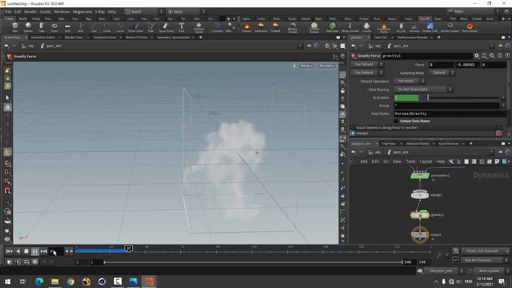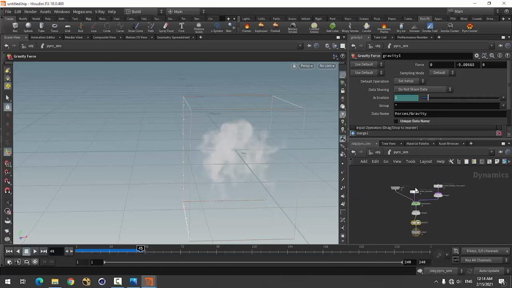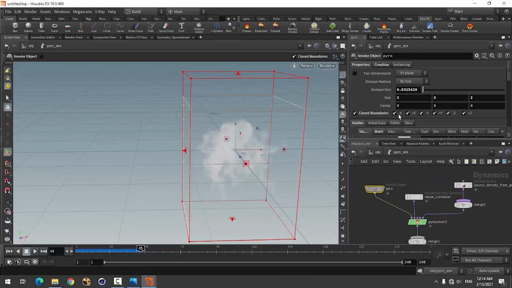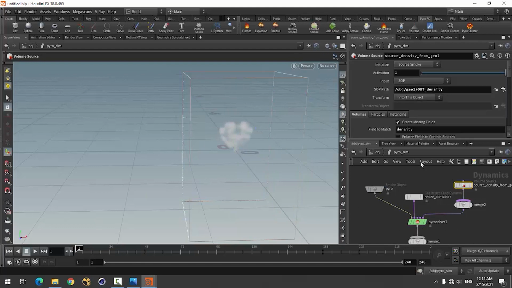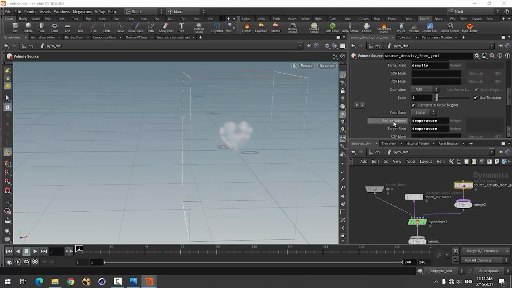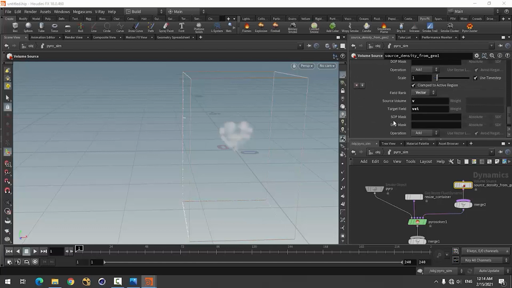See, now we need to adjust some other values, so just go for 2, and lower this temperature value.